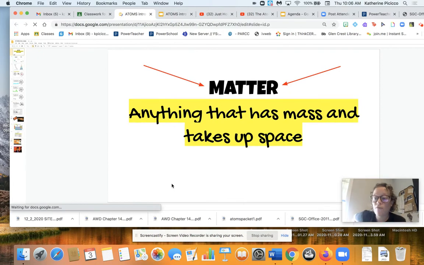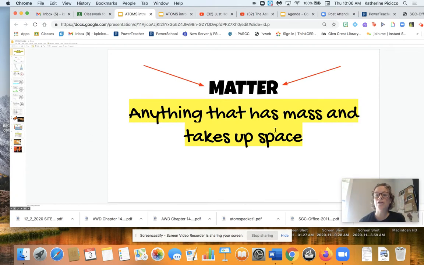And yesterday you should have watched the Bill Nye video, as well as we've been talking about what matter is all week, right? And we should know that matter basically has two things that we need to know. Matter takes up space. Whether it's a small amount of space or a large amount of space is really very different, right? It can be a very, very small little thing like atoms that we can't even see, or it can take up space like air. We don't really see the space that air takes up, but it's there, right? Or it can be something that takes up a massive amount of space like a plane, right?